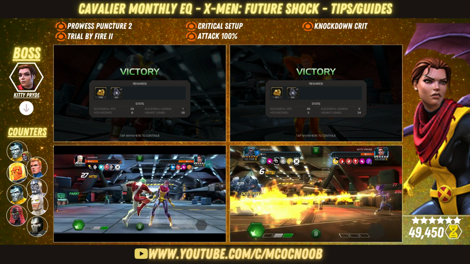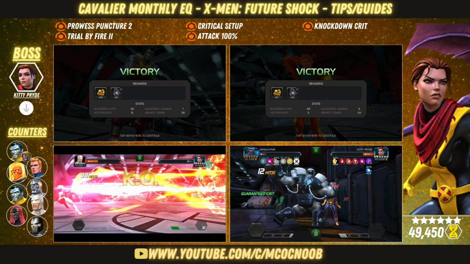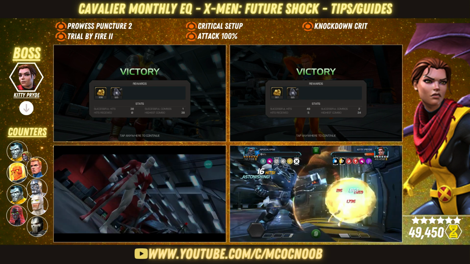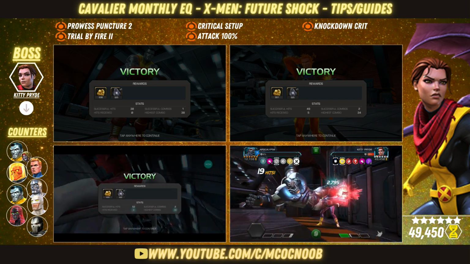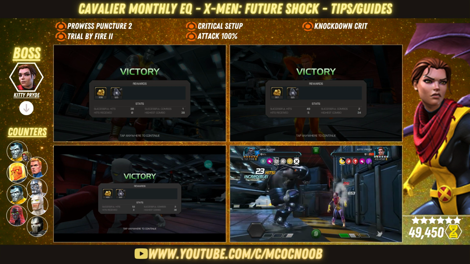There's quite a few options. The only problem is the mechanics, how you deal with her. So yeah, do not knock her down, so you do not crit her, and with that just slowly kill her out. But again, the faster way is with Colossus and Human Torch.